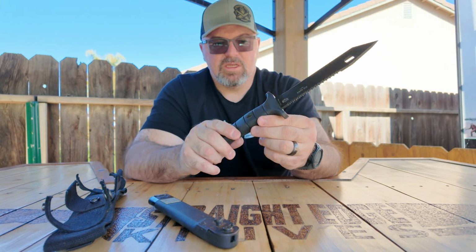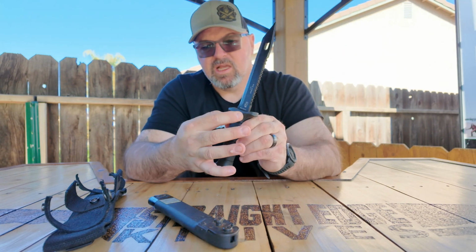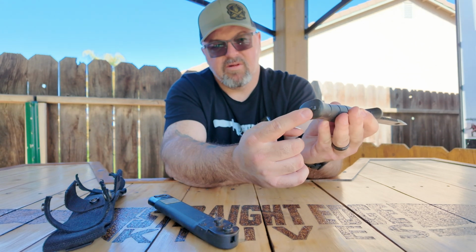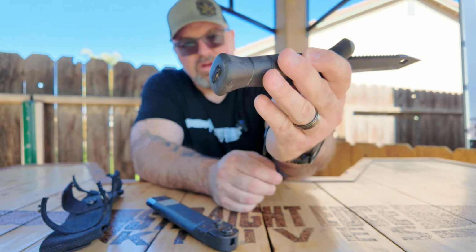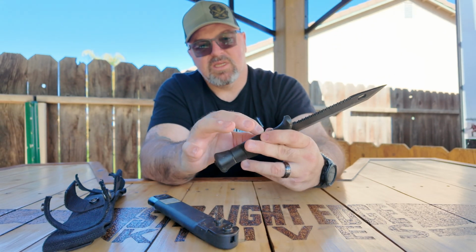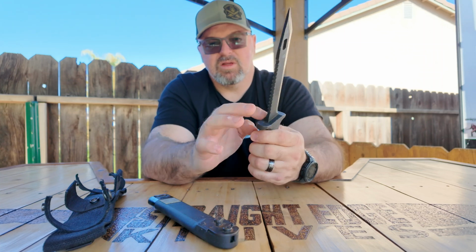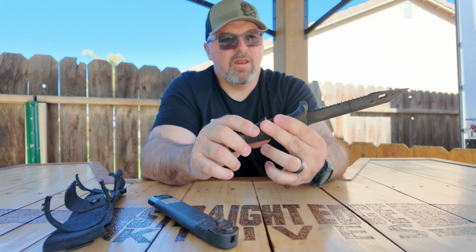I am kind of curious how much of this tang is, like, a rat tail tang, similar to the K-bars. You can see a little bit of a pommel here at the bottom, so I'm curious how narrow this tang is in here, and how much does it drop down into here, because that tends to become a weak point in a blade.